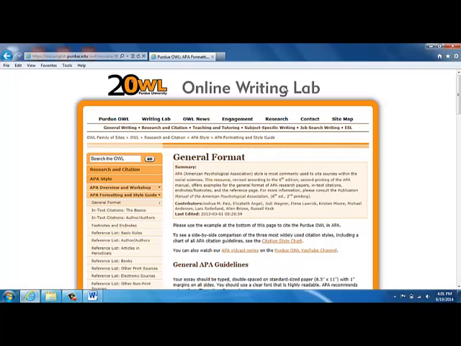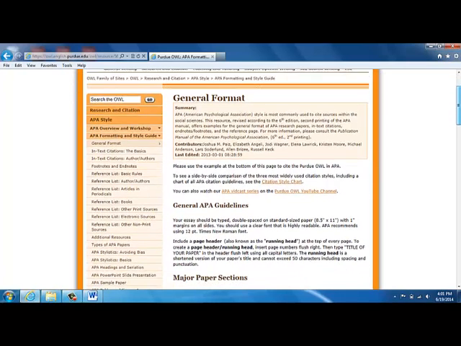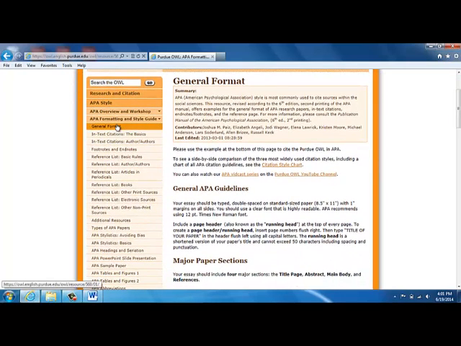When you click on that link, it will bring you to this. It's called the Purdue University OWL, Online Writing Lab. So it has the general format of APA formatting, but then along the left here are specific things that you can look at.